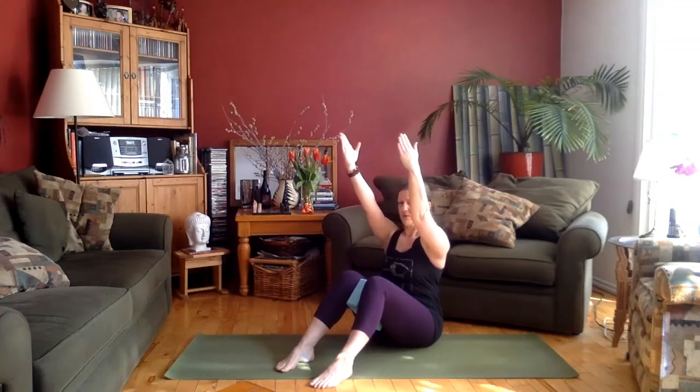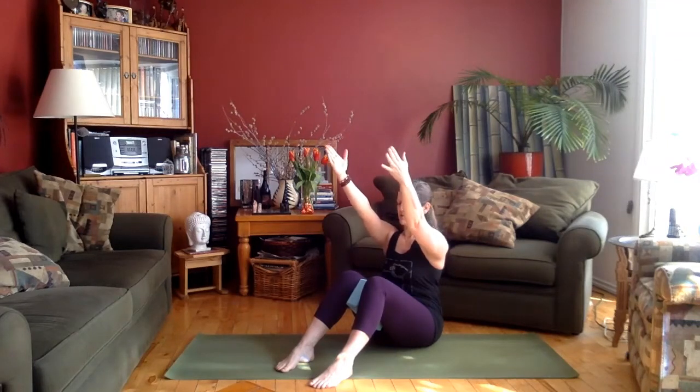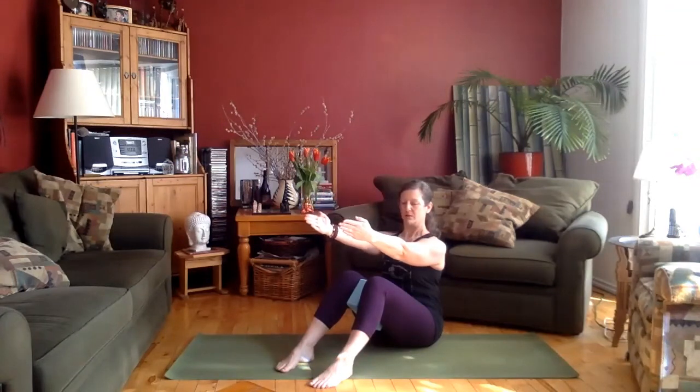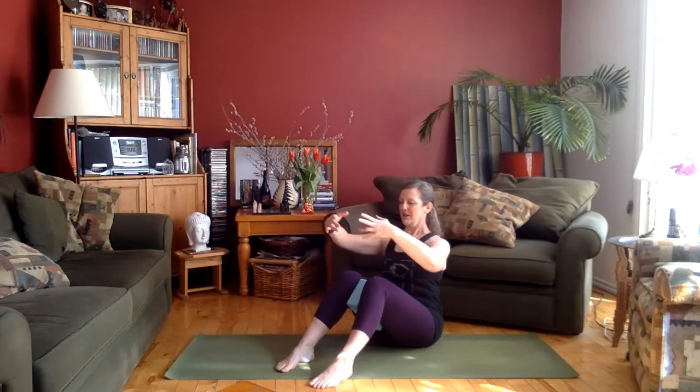Your arms don't need to be super high. Sometimes you get really tight in the shoulders when you do that. So bring the triceps down a little bit in front of the ears as you reach forward. It might even be better for you to take them down a little bit lower. You are still engaging the legs, holding that block in place. Breathe here. Good. Everything's kind of working. Good. And then you can release. Let the legs go and move the block out of the way. Just shake the legs out.